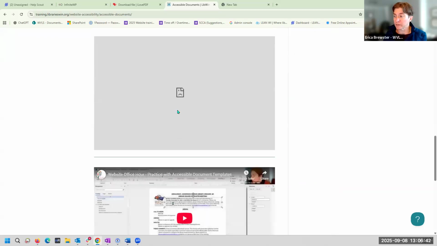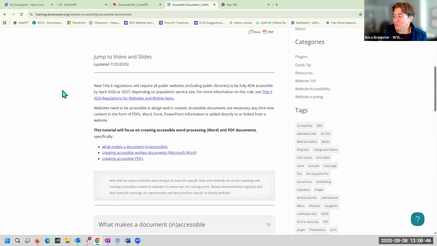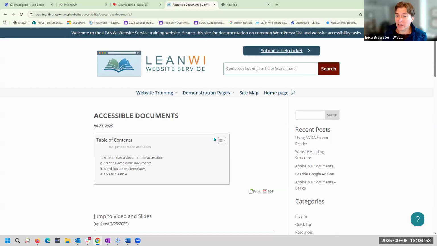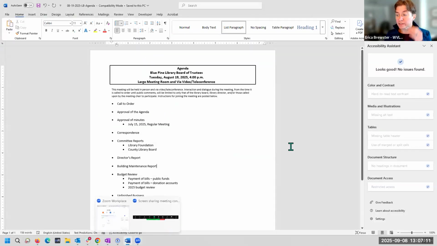We've gone through a couple of these things over the last few months if you've been following along. Oh, look, there's a SharePoint that refuses to connect. Lovely. We will have to go back and fix that. So if you've got a lot of website documents that you need to deal with, I highly recommend going and looking at the basic principles first. But today we'll do some putting words into action efforts. If you've caught up on all the principles, we're going to go through some of the steps that we need to take to make documents accessible live.